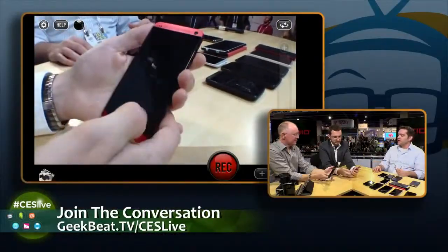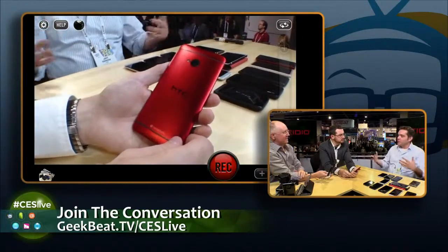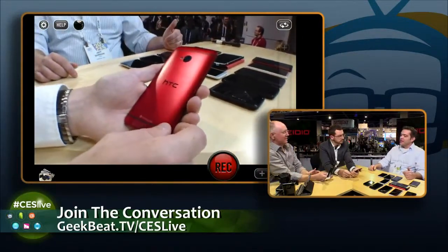In addition to the ultra pixel hardware, we also made enhancements to the software side where you can take Zoes — which is essentially an animated picture about three seconds long. The Zoes let you create compelling stories with your pictures instead of just taking an average still JPEG. And in the latest version of Sense, you can even make animated GIFs out of that as well. Sense 5 and the HTC One really moved us forward on the software front. Sense 5.5, which we're now rolling out to the One and the One Max worldwide, is taking it even further — because we believe it's all about how the consumer interfaces with the phone, as opposed to just speeds and feeds. At some point, it's fast enough — now let's figure out how to make it truly usable.